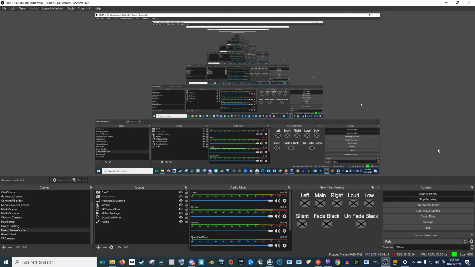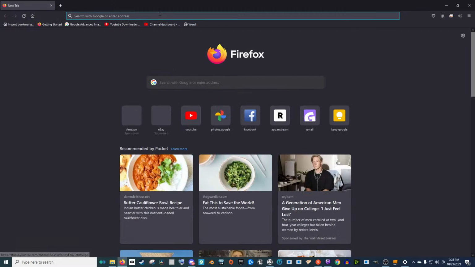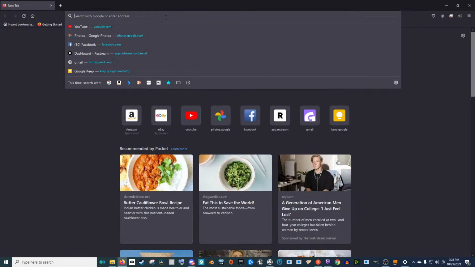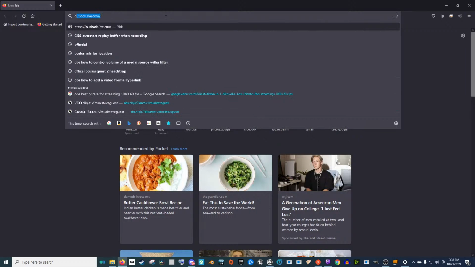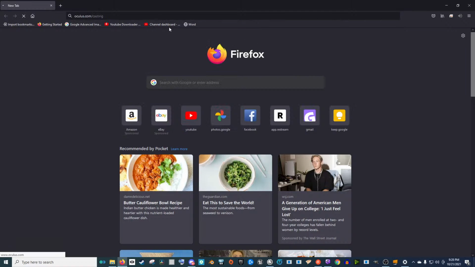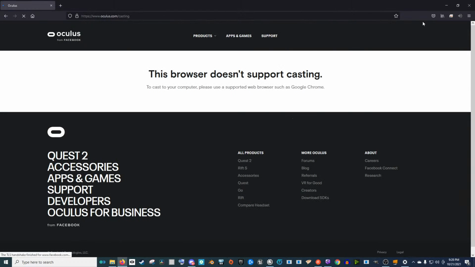Okay. This is a really sweet add-on here as well, where you can control your filters for different sources, animate things by just clicking these. I'm not going to do that now, but let's go to casting. I wonder if I bookmarked it yet. No, I didn't. I probably should bookmark it though. So we're going to go to Oculus Casting down here. I have it. We're going to bookmark this sucker.